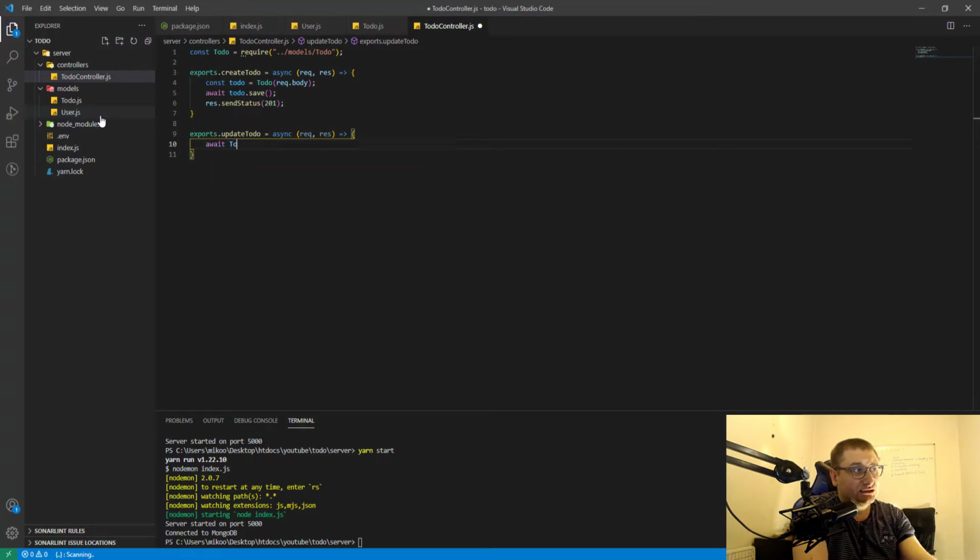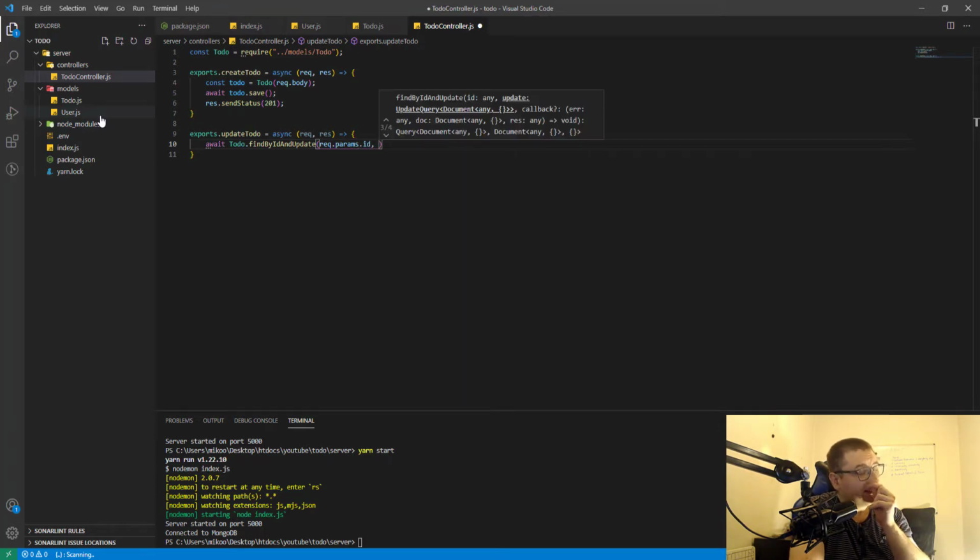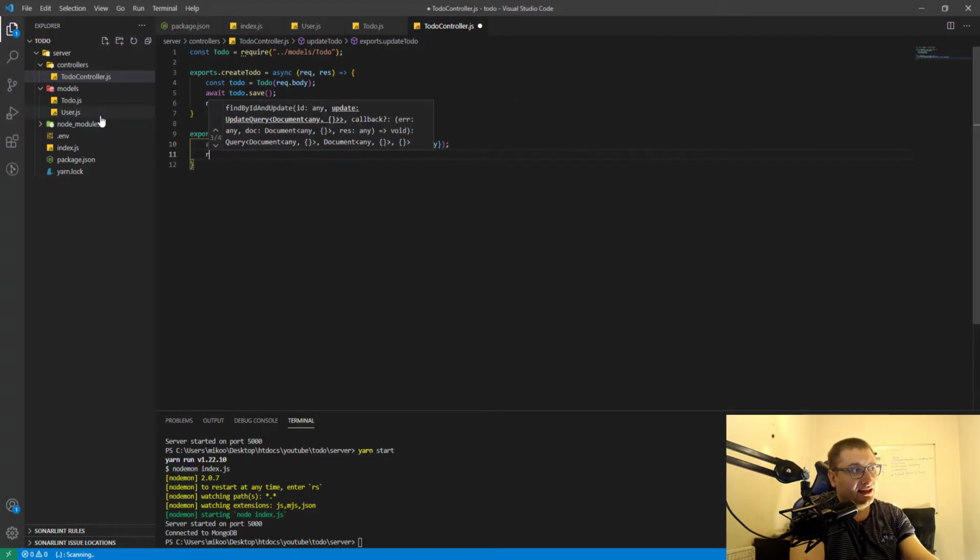Now we will say exports.updateToDo async request response, and we will say await ToDo.findByIdAndUpdate, and we will say req.params.id, and we will say $set req.body, and we will say res.sendStatus 204, which is no content is returned from the backend.